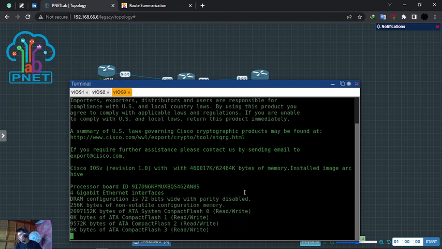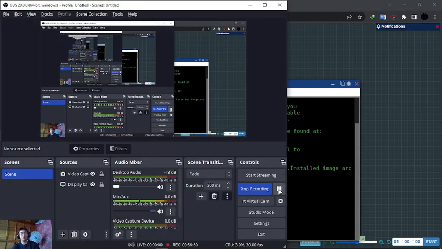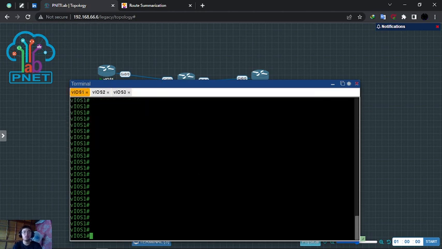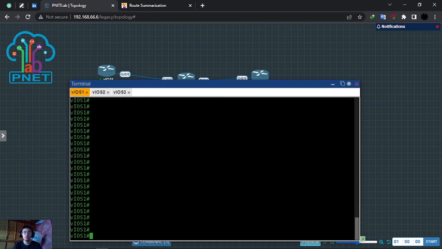Maybe I want to pause the video first until the booting is complete. Now all the routers are completely booted up. In this router we set the device configuration like usual, including the loopback interface.